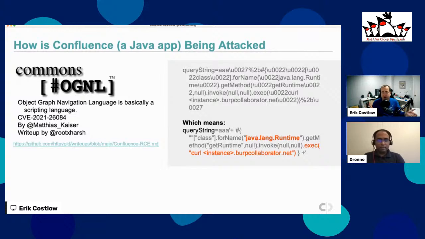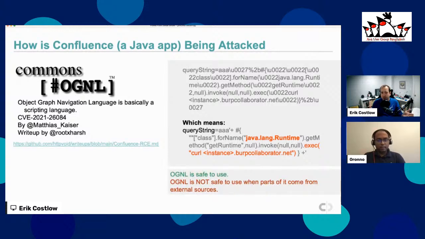So what these attackers did was cause it to open up a curl command to communicate back to something they control. What you see in here is they're calling curl, and then they open a specific instance of Burp Collaborator, and that tells them when something has made a remote connection. But you can pass any command you want into this string, and because Runtime.getRuntime().exec is a static method that takes a string, you can execute virtually any shell command you want on that system.